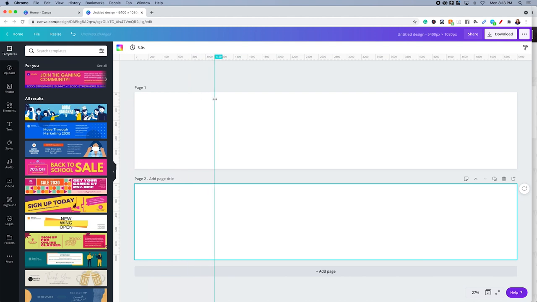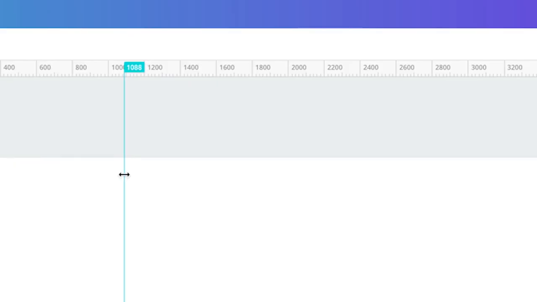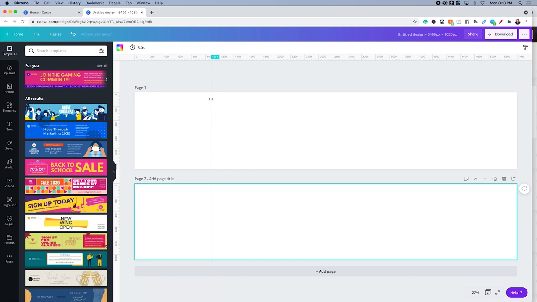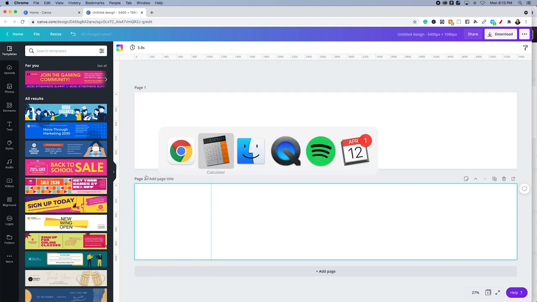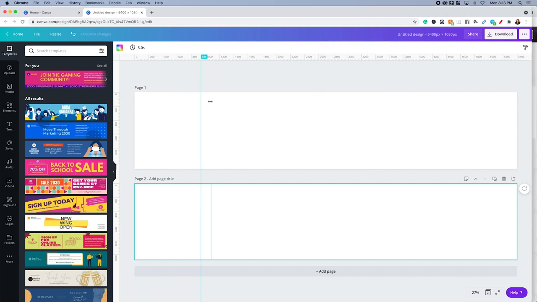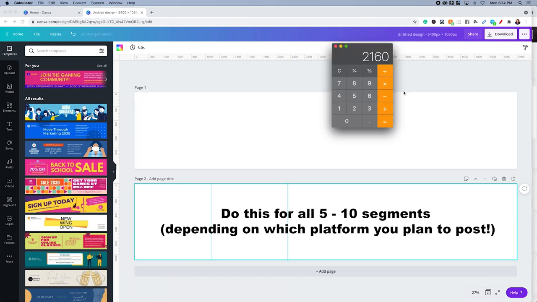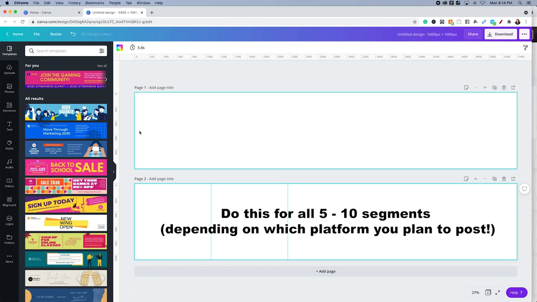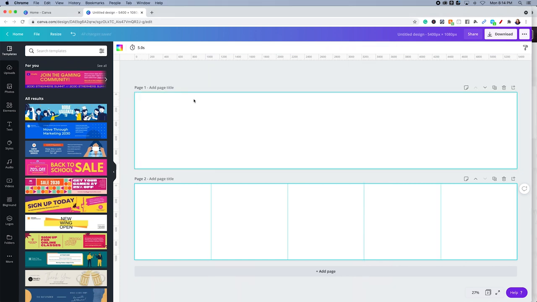As you can see, we have this little blue measure at the top that we can use. That's going to let us know where we have to go. And if you need your calculator, have it out, okay? So whatever 1080 plus 1080 is, I've got to go 2160. So we go back to here. So now we have our lines, and when you click on them, you can see where they are.